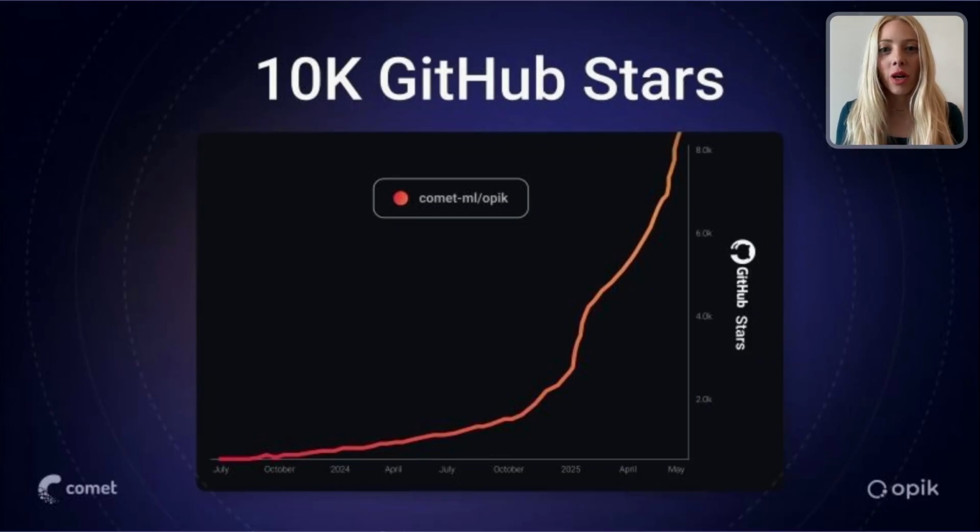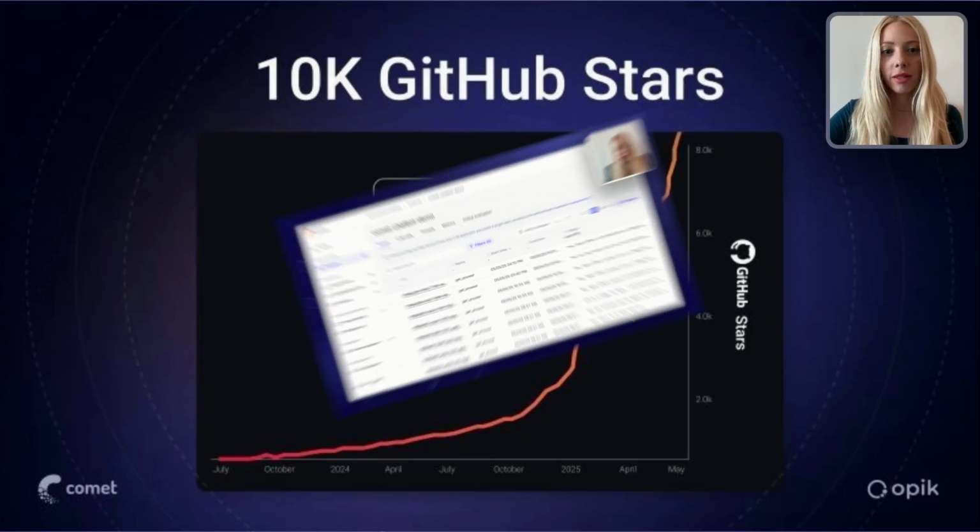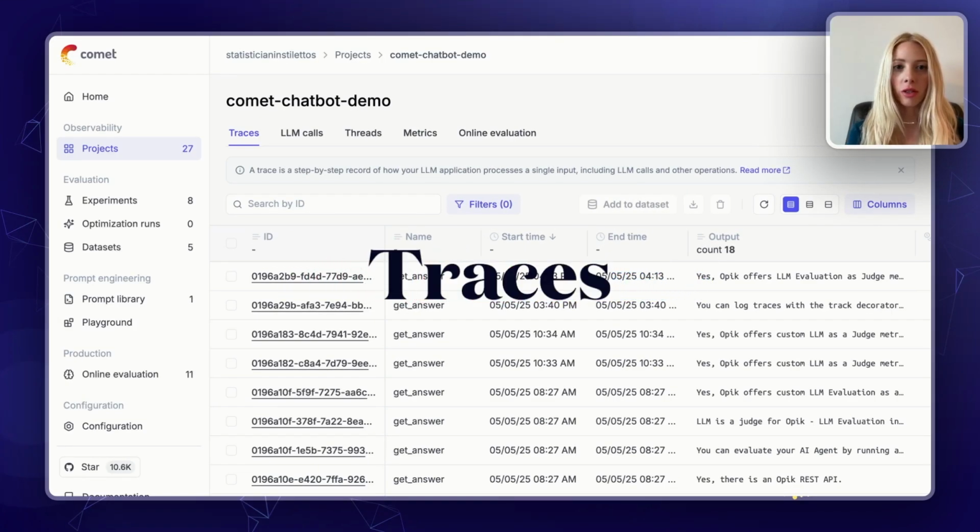As an open source project, Opik provides its full LLM evaluation feature set for free, ensuring accessibility for teams of all sizes. The Opik traces that you're seeing here help you easily log, visualize, and evaluate everything from raw LLM calls to advanced RAG pipelines or complex agentic systems through a robust set of integrations with popular frameworks and tools.